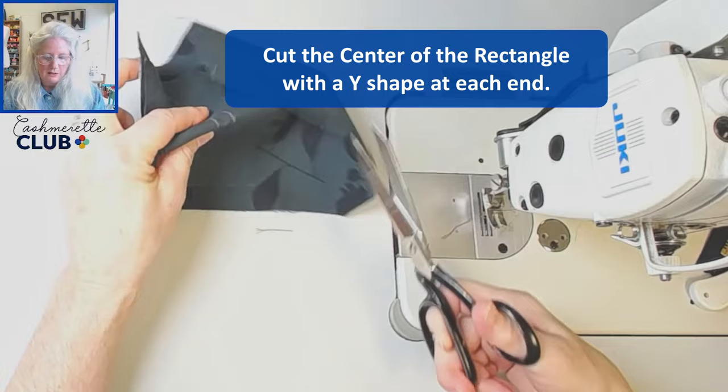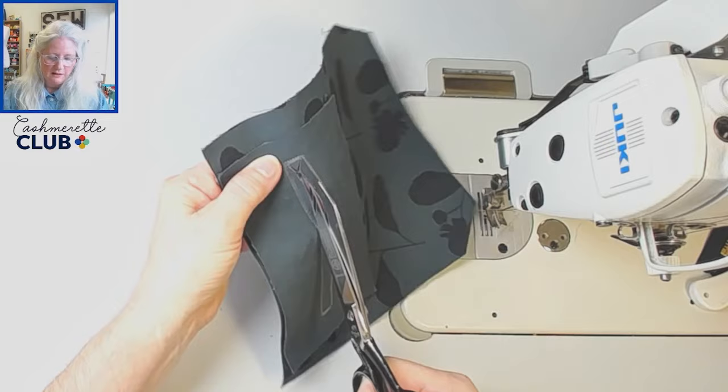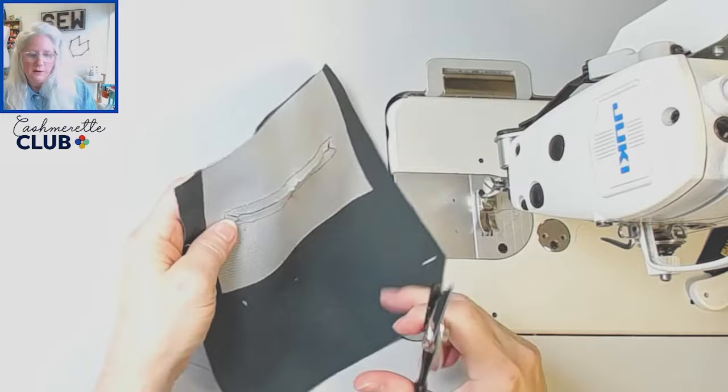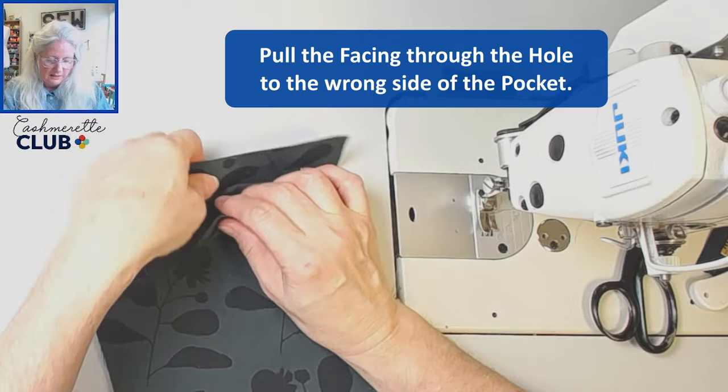So we're gonna cut our opening here. And if yours is thick like mine, you might have to do this in separate layers. So I lifted up that layer and I'm gonna flip it over and double check too. And I start my Y about a half inch from the end. All right, make sure you've clipped all the way up to the corner. You don't have to get all the way up there. I find it sometimes a little better if you're one stitch away. There we go. And now we're gonna pull this to the inside.